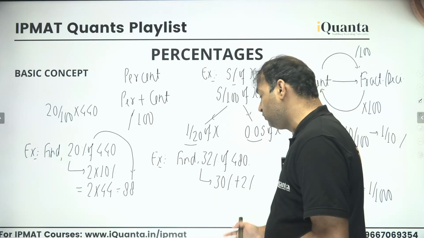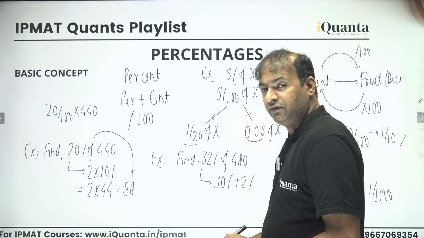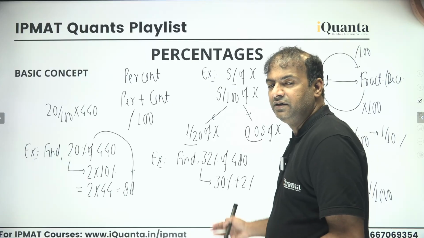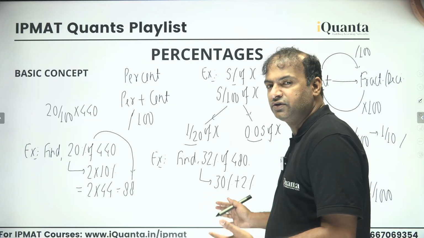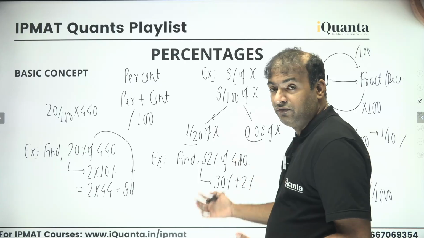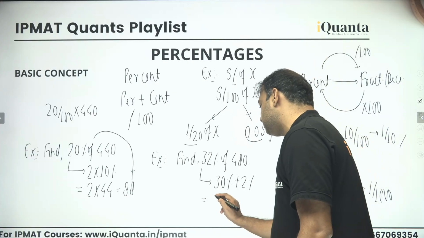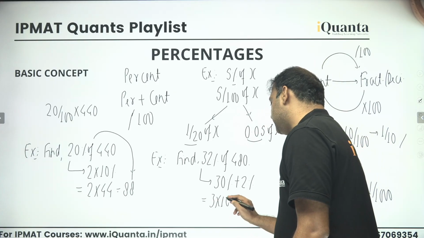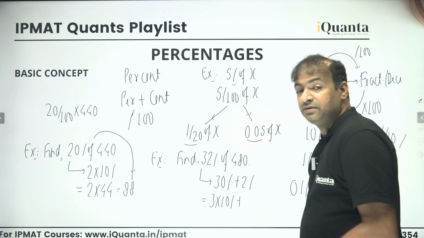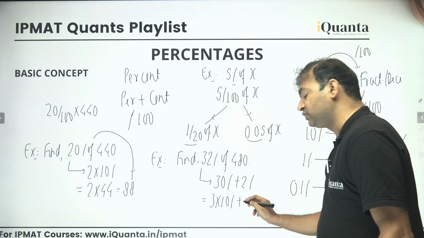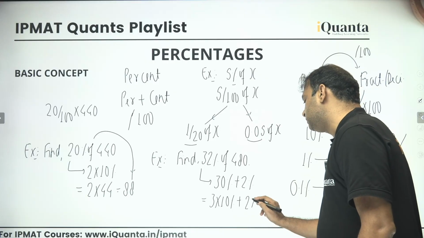But guys, if you do, let's say, 3-4 questions of such type, next time you do not need to write so much, right? You need to do a lot of work in your brain. So we can say this is 30 plus 2. Now 30 is a multiple of 10, so we can say this is 3 into 10. And 2% is a multiple of 1%, which we haven't used so far. We can say this is 2 into 1%.